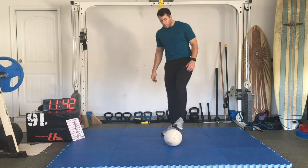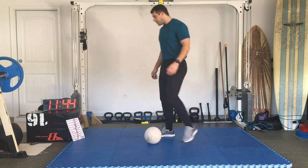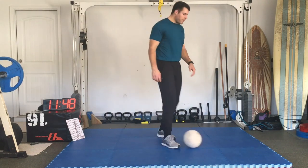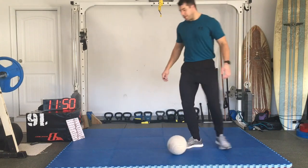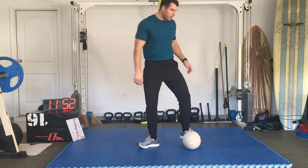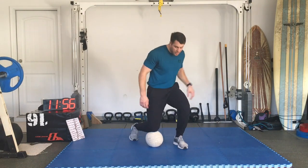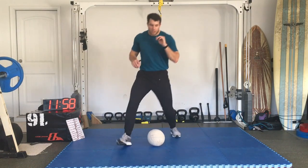France is gonna be your open space dribble. Dribble anywhere you want in your own space. Germany is gonna be your drag back. Drag the ball back, just like that. Drag the ball back as you're dribbling. That's Germany. Hungary is gonna be your knee tap. So you gotta tell your folks to get hungry here.